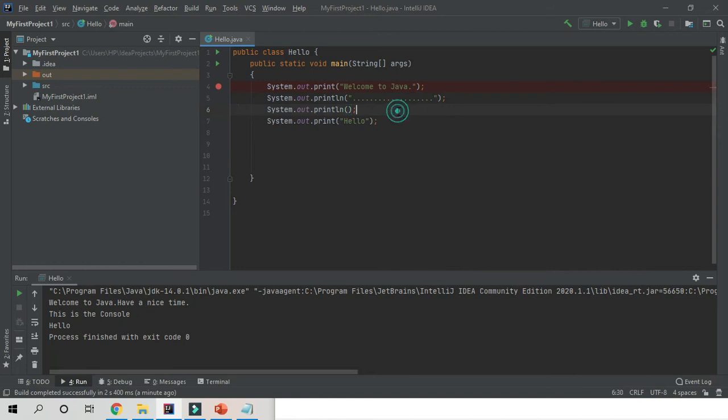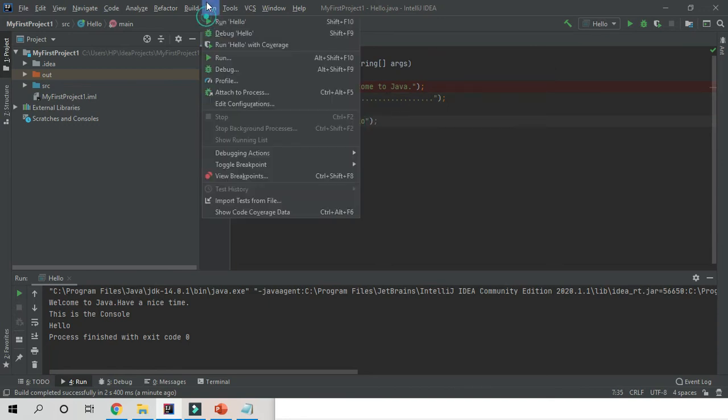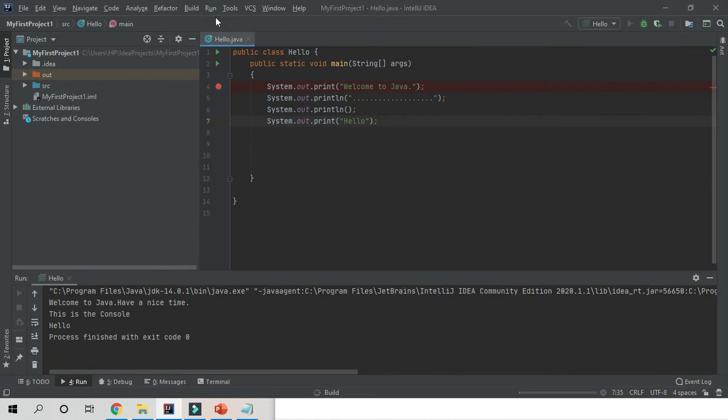Here I have a new line. So it is going to print welcome to Java, then this, then a blank line, and then hello. We'll see whether the output displays like this. Yes, here you can see welcome to Java and some dots, and here we have hello after a blank line.